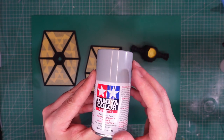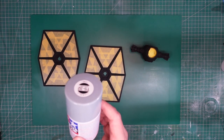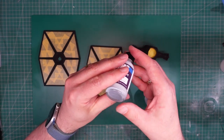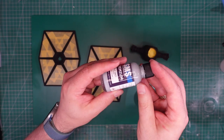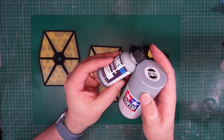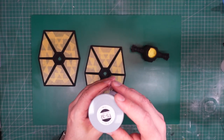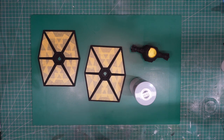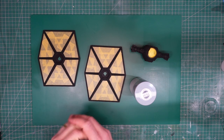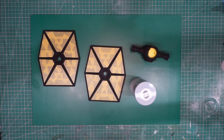What have I chosen for the body color? Well, I'm glad you asked - I've chosen Tamiya TS-32 Haze Gray, which I'm told is a fairly close match to the sort of bluish gray used in the studio miniatures. This has a slightly bluer tinge than I think the camera is picking up, but it's quite subtle. SMS also make a blue gray in their lacquer range which to me looks a little bit too blue. I'm going to go with this - it's a nice kind of neutralish bluish gray. I'm just going to spray these up, let them dry, remove the masking, probably scream in horror at what I find, touch it up, and then we'll be ready for the final assembly.